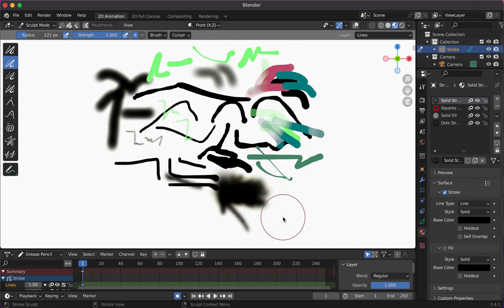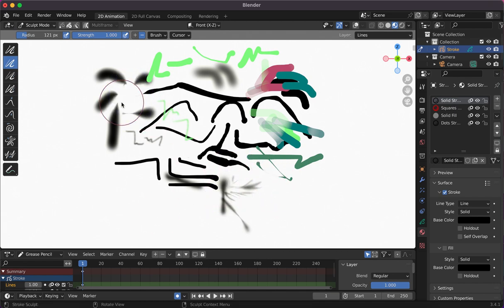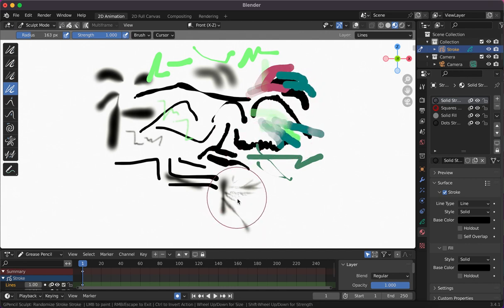Okay, so I can increase the thickness on those pencil strokes, or if I want to, I can decrease the thickness on those pencil strokes. Okay, so that's very, very nice to be able to do some of that kind of stuff. Again, I can do F to bring the radius down and get some very cool little changes there. All right, we also have the ability to randomize the strokes again, so I'm going to bring the F up. And I can randomize these colors, strokes, like so. Get some nice effects on those.